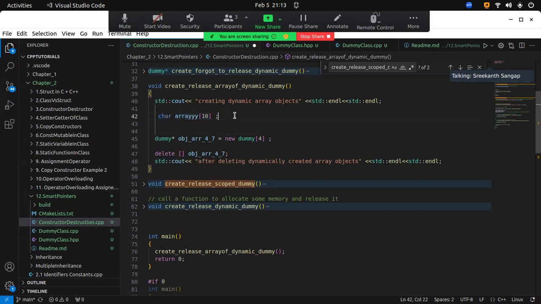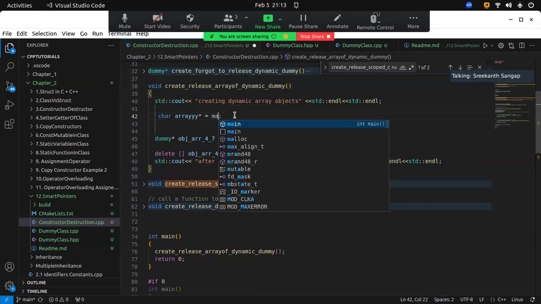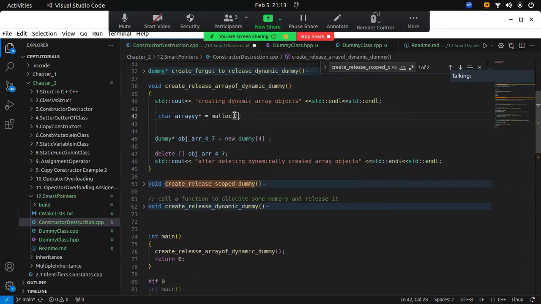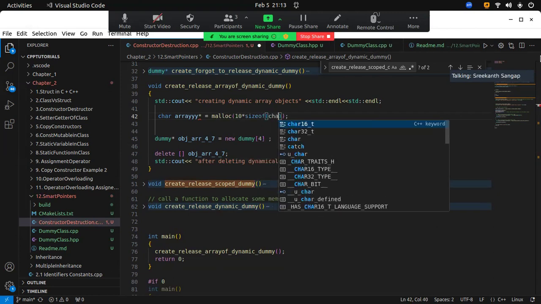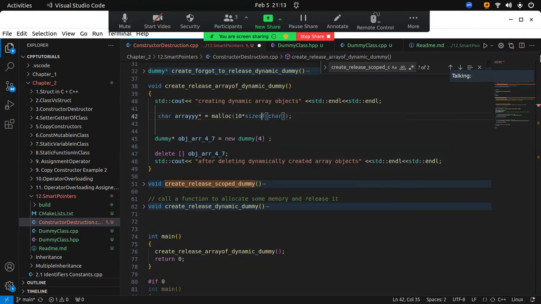Okay. So if you want to create it on a heap, what would you do? You put something like this: array is equal to malloc of 10 into sizeof char, and you would say char star of something like this is what you would write, correct?